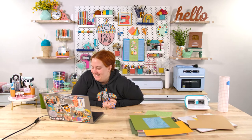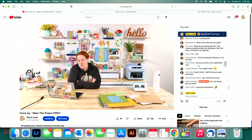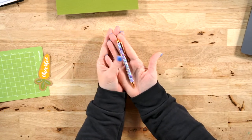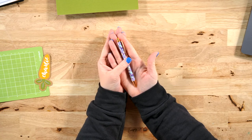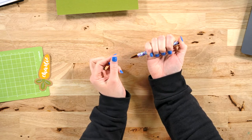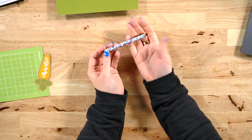I have eyes everywhere. Can I see the pen? Yes, absolutely. Oh, whoops, wrong camera. There you go. Is this the Tech Wrap one or the Amazon one? They're basically identical. Look at this, Beth. Is it not the cutest thing ever? They have different colors, but I absolutely love it. I like it better than the pen pencil. I feel like it's a little bit smaller, and it's cuter. I love it.